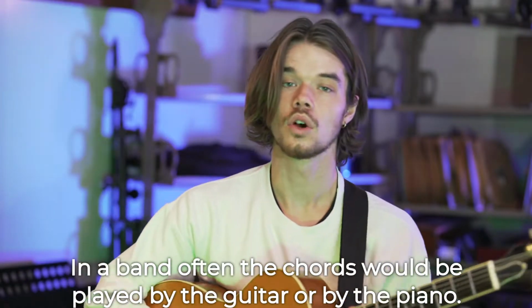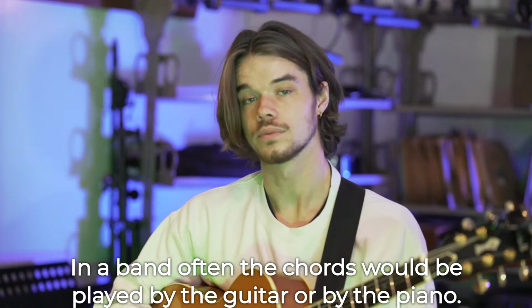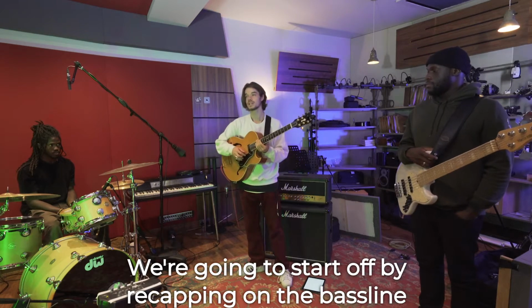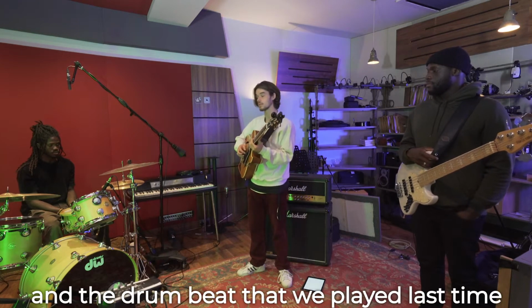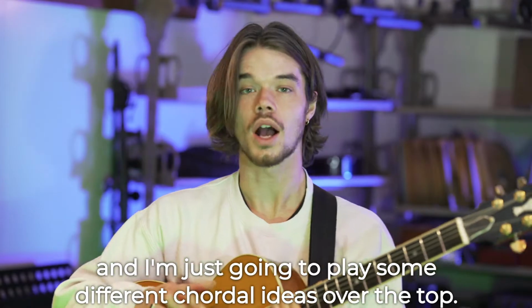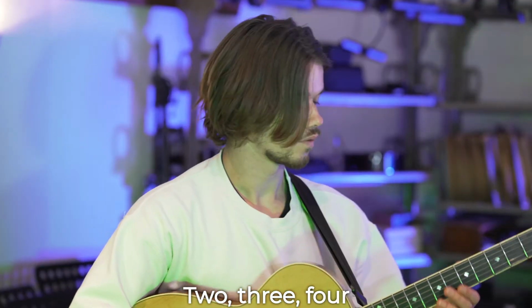In a band, often the chords will be played by the guitar or by the piano. We're going to start off by recapping on the bass line and the drum beat that we played last time, and I'm just going to play some different chordal ideas over the top. 2, 3, 4.